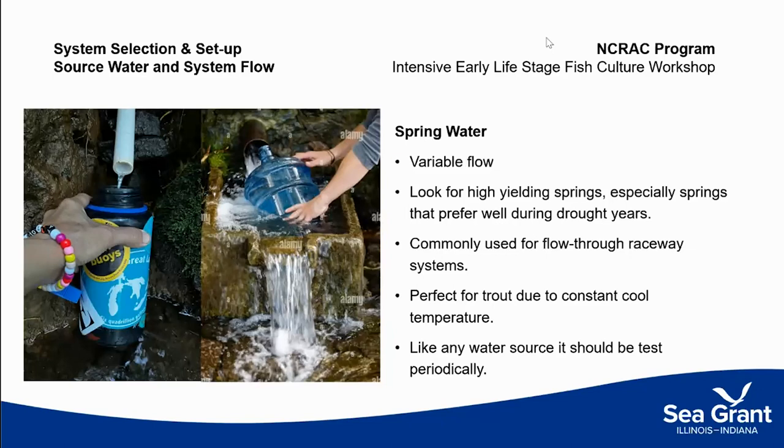Spring water is another option. A great practice when siting a farm is to look at local springs and ask locals which spring had the best flow during drought conditions. If you're operating from a spring, you want one that has been reliable and abundant even without much rainfall. A really active spring is like gold for a farmer — it can provide all the water you need at lower cost. With municipal water, you pay a utility fee; with a well, you pay for pumping and pump maintenance. Spring water, in some cases, can gravity-flow and be a very cost-effective water source.